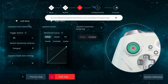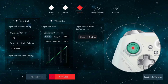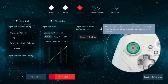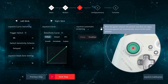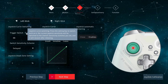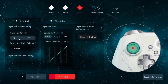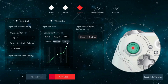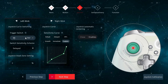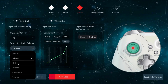Next we have the joystick tab, which has some of the same settings. The left and right joysticks are separated, and we can adjust the sensitivity curve and dead zone settings. There's a joystick automatic centering option, which I'm going to turn off because I don't want the controller artificially manipulating the joystick position, but it's something you might play around with. There's also joystick curve switching — you can set a single button to switch the sensitivity curve of the joystick. It kind of reminds me of the sensitivity clutch on the Razer Wolverine V3 controllers, but it changes what sensitivity curve the joystick uses rather than overall sensitivity. It's hard for me to imagine a scenario in which I would use this, but if you guys have thoughts about how this could be useful, let me know.